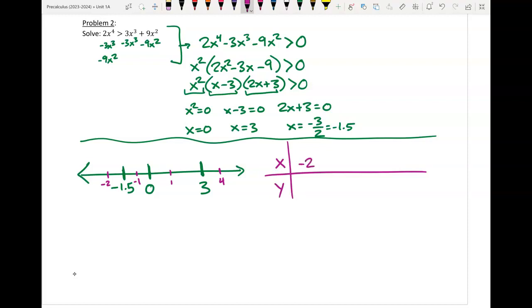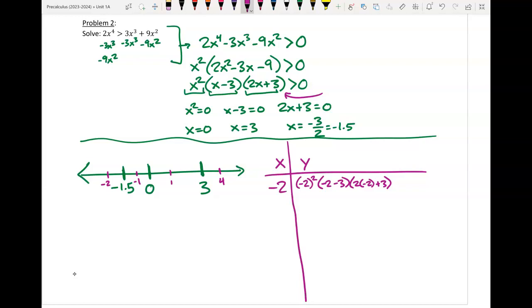So I'm going to plug in negative 2. And I'm going to plug that into my factored form. I find that one a little bit easier when I'm doing this. Now remember, I don't care about the number, but more the sign. We have negative 2 squared, and that's negative 2 minus 3, and 2 times negative 2 plus 3. I think this is going to be a little bit easier if I do it vertically. So let's do this vertically, y, and then -2 here.